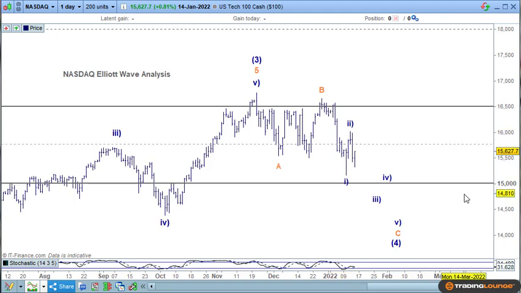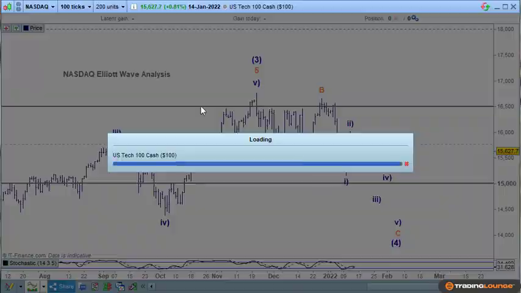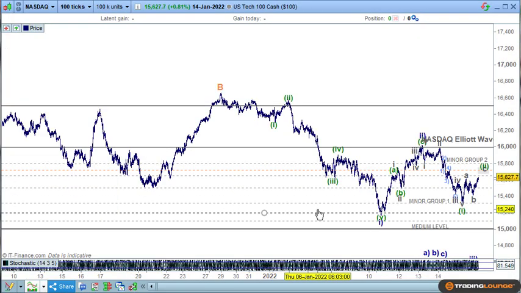Halfway between the 15,000 and the 16,500, which are both medium levels, is around the 15,750 area. A nice solid support on that level would flick us to the upside. But in the meantime, we're looking for a rally here and then further downside. That's pretty much the pathway of stocks, and we'll just go to the 100 ticks to have a look at this particular area, so we're on the same page.